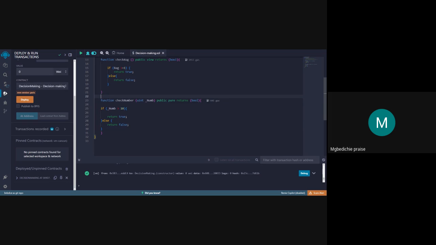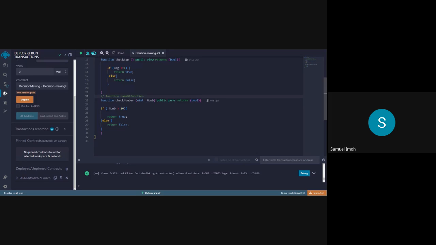So see now how to write a function. You write function, which is the keyword for writing a function. Then you write the name of the function, probably in camel case.